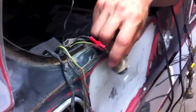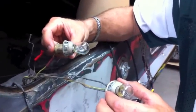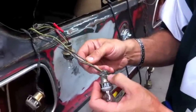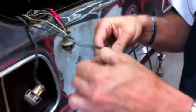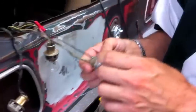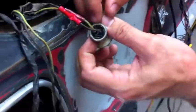So this brown wire is now hooked up to the other brown wire. Both these bulbs - the running lights, blinkers, and brake lights - are three-wire bulbs: they have a green, a brown, and a black for the ground. Somebody had the crazy idea of putting silicone in them and I'm picking out as much silicone as I can.